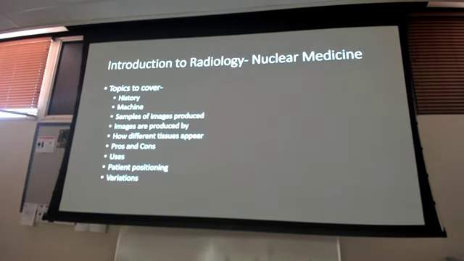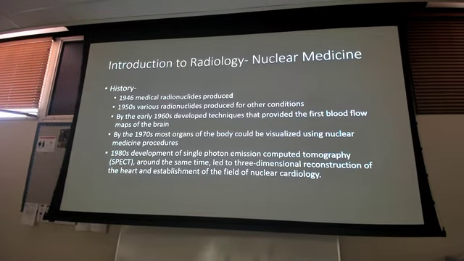History sample, all the same stuff, right? Starting in '46, they first made the radionuclides, '46 into the 50s. By the time we got to the 60s, they started using them to actually map the blood flow of the brain. So they finally started being able to figure out all the different vessels we have in the brain, kind of map that blood flow. It was way more extensive than originally thought. We knew about the main arteries and things, but all the different branches and kind of how it flows. Nuclear medicine is what helped with that.